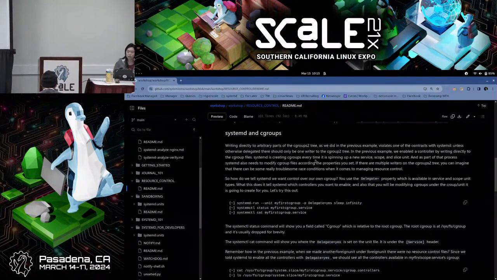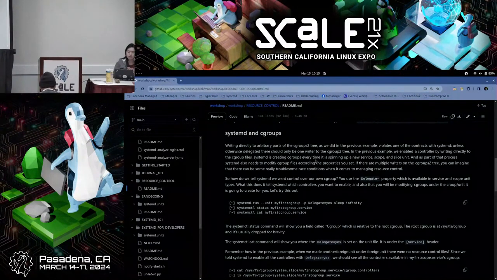And if you're also writing to the cgroup controller or the subtree control at the same time, you could run into some pretty bizarre race conditions, or you fail to enable certain controllers, or you won't be able to set up your resource control management successfully. So mainly we want to avoid conflicting with what systemd is doing when it's creating cgroups.